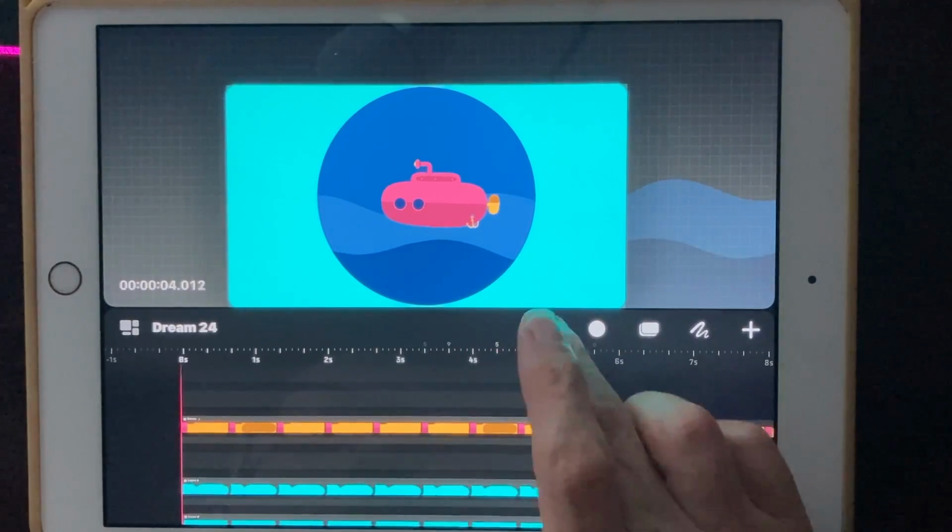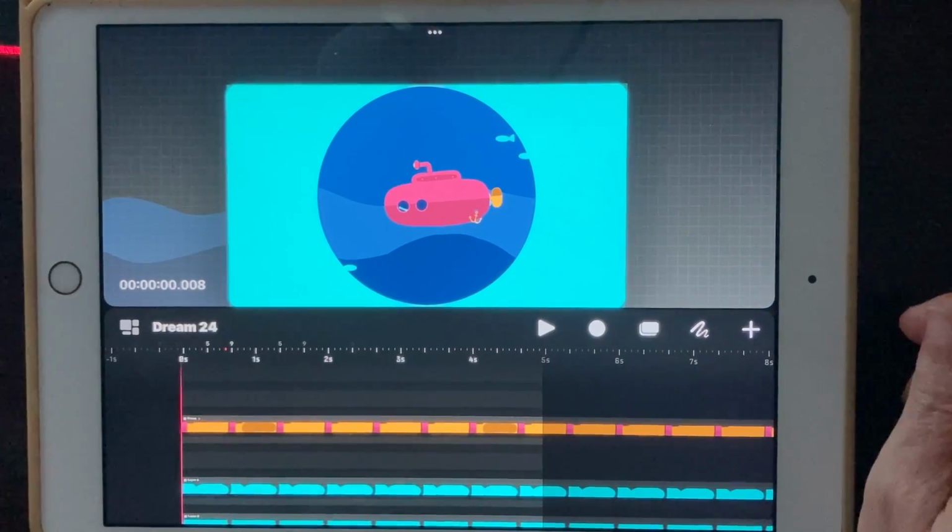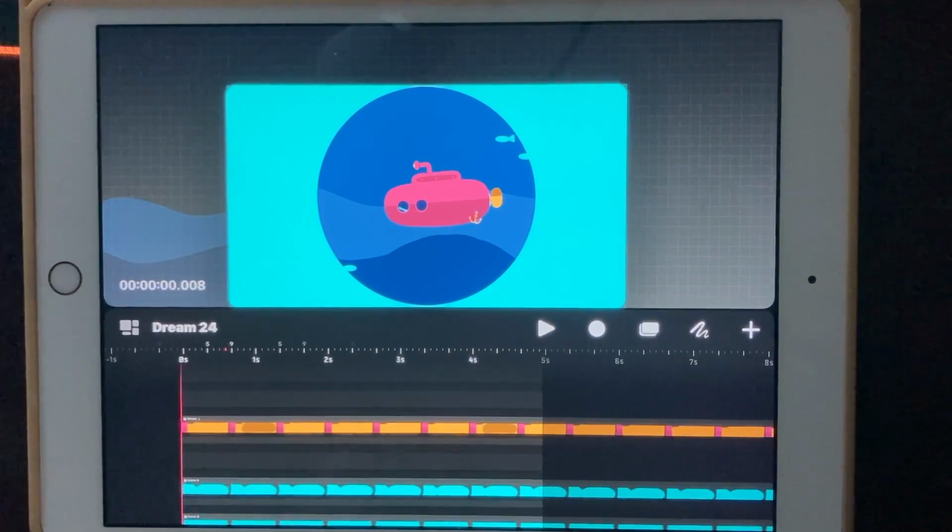It worked. Alright, I'm going to leave you guys with a final animation in full screen at the end of the video here. Thank you so much. I hope this has helped you guys out on how to use Procreate Dreams and make it do what you want it to do. It's still a little finicky and sometimes I struggle with it, but pretty much I can do what I want to do if I just have a little patience with it.